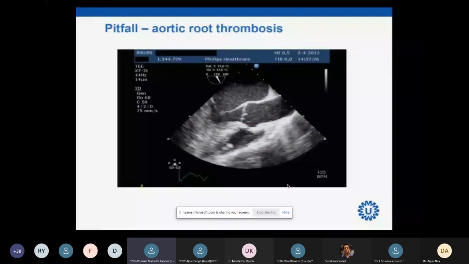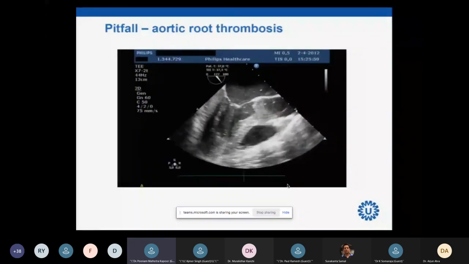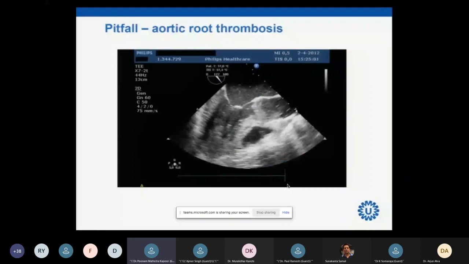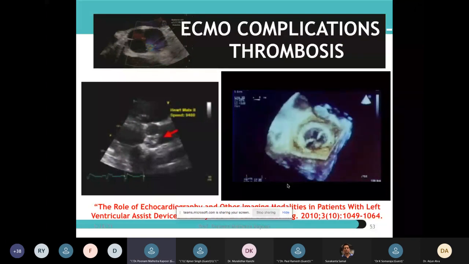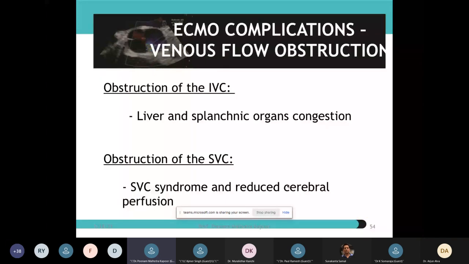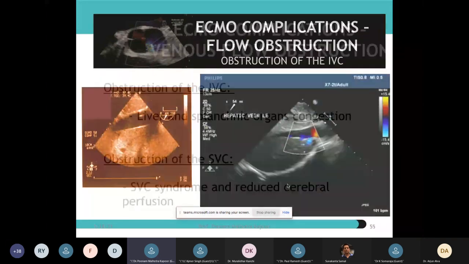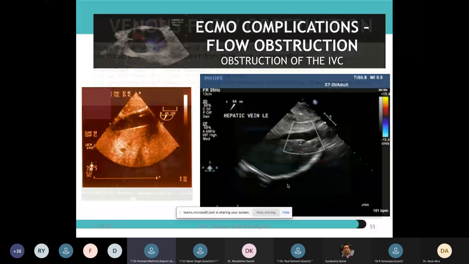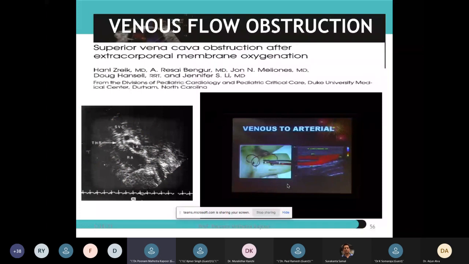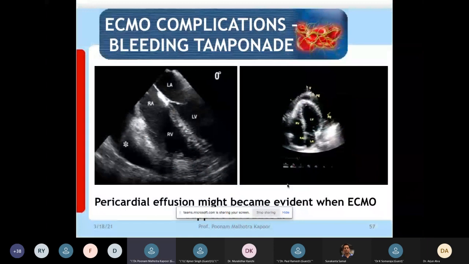So something like this should be seen. Something like this, a thrombus here, is very detrimental. This is an aortic root thrombus, very detrimental to the ECMO flows. DVR done in the right panel, and in the left panel, a valve with a thrombus around it will bring about detrimental results. IVC or SVC obstructions, lower esophageal vein collapsibility, IVC collapsibility and dilatation, color flow Doppler through the flow of the ECMO cannulas, and to rule out drainage insufficiency and drainage obstruction are all needed.